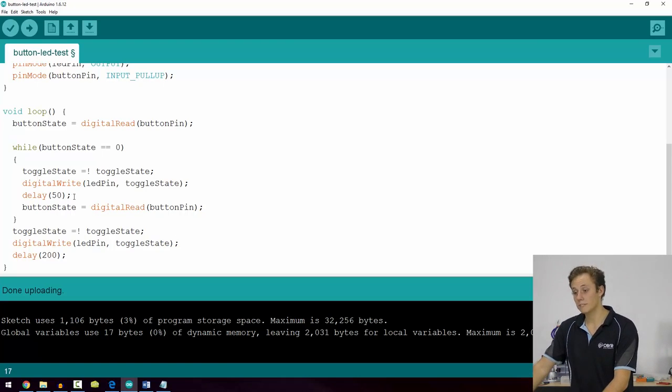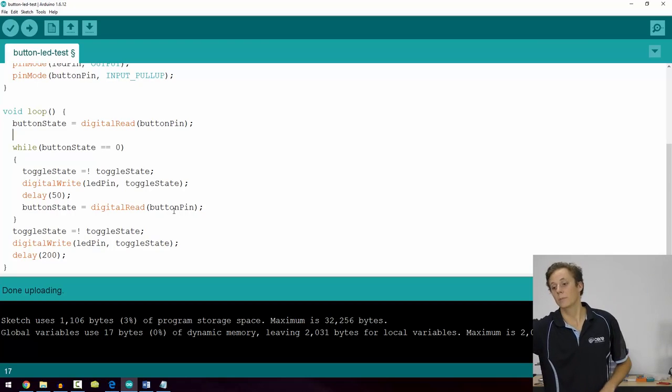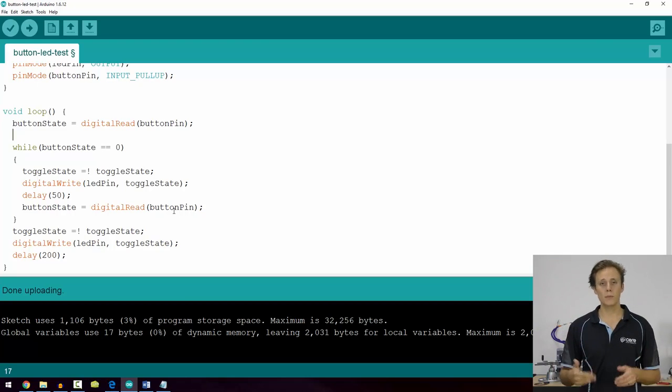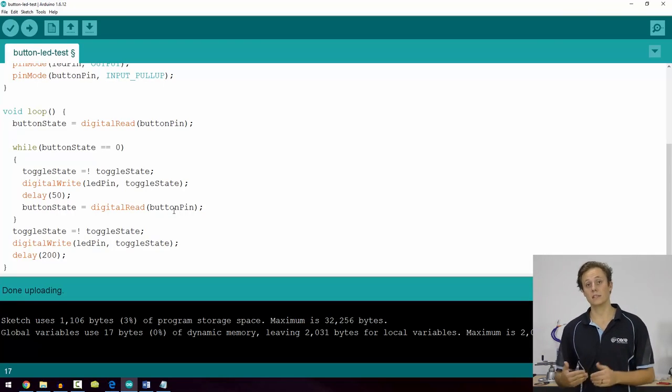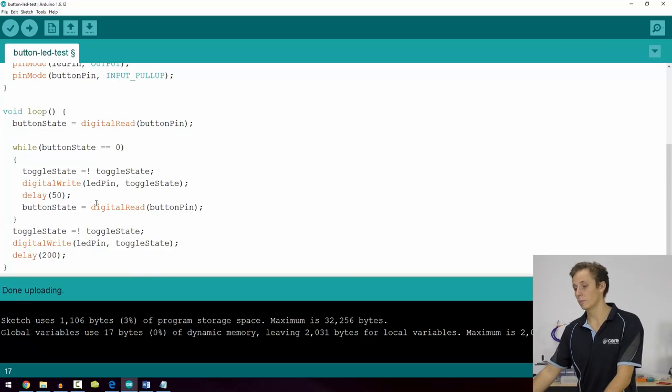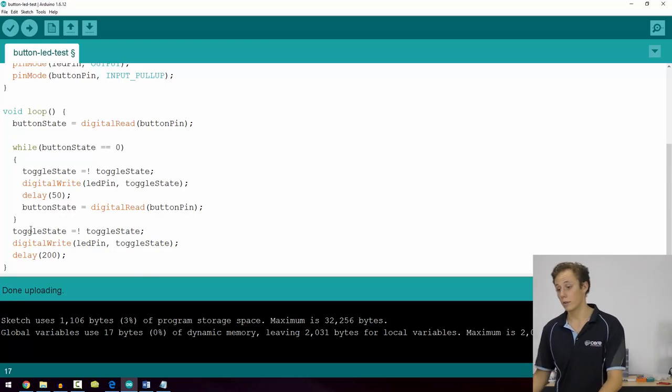Then we delay for 50 milliseconds, and then we check again to see what the state of the button is, because if we didn't, it'd have no way of knowing. We've checked the state of the button here, but inside the while loop, if we don't check for the button, it's going to have no way of knowing if the state of the button changes to break out of that condition. So we have to constantly check to see if the condition is true by reading button state, and then it'll go again, check if the condition is true or false, and proceed accordingly.